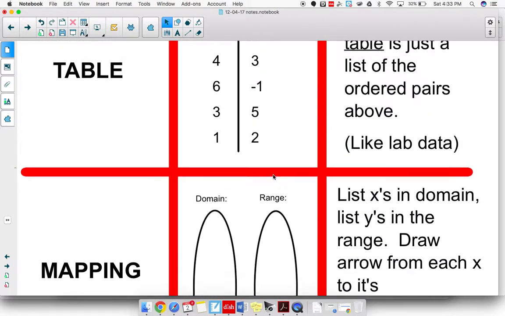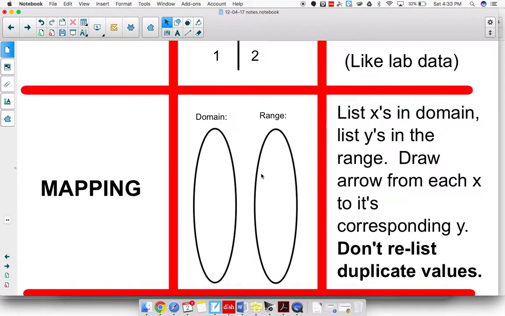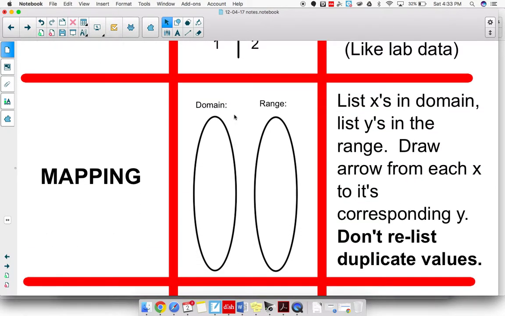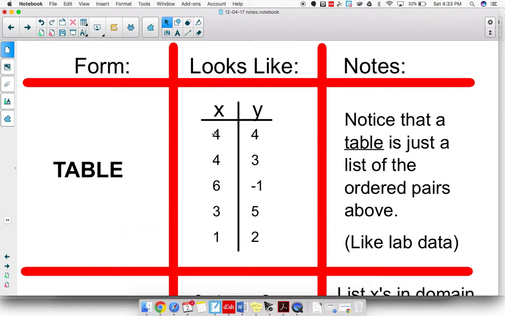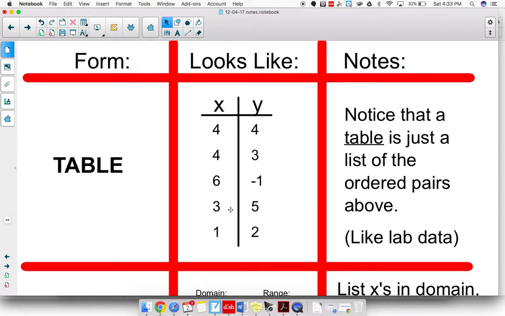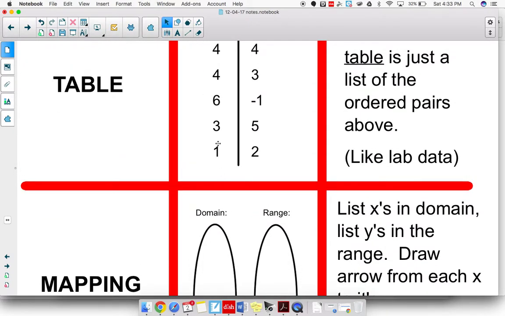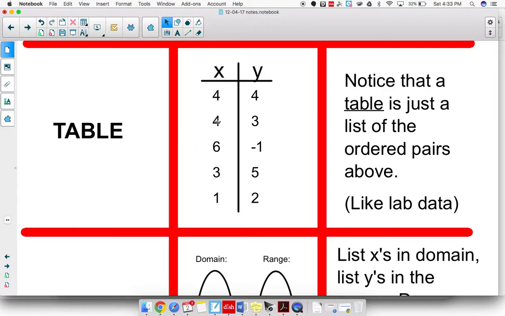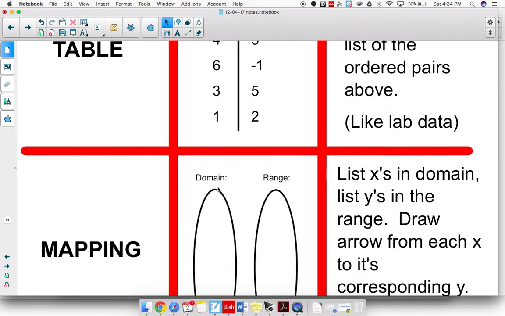Now for the mapping, it's pretty much the same concept. The only difference is we're going to treat it as a domain and a range. And if you remember, when we wrote our domains and ranges, we did not include duplicate values. And usually we list them small to big. Since this isn't really a list, you don't necessarily have to put them small to big. So I'm just going to go down the column. And once I get a duplicate value, I don't have to record that twice. So the X column, my domain will have a 4, 6, 3, and 1.